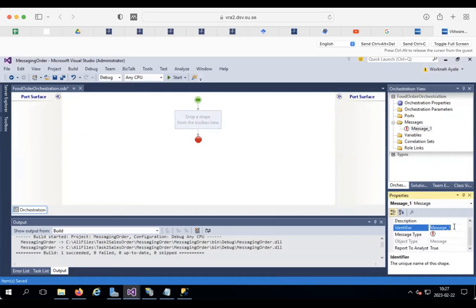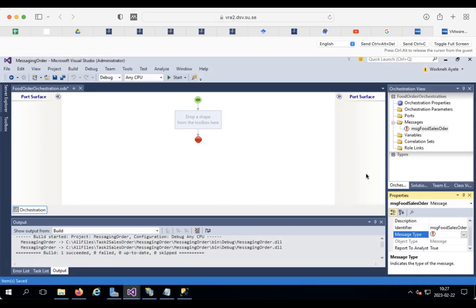First message, I rename it as MSG to identify it as a message. MSG food sales order. So it bears the name of the database, the schema, and here the database type, the message type. You can click here and then select reference.